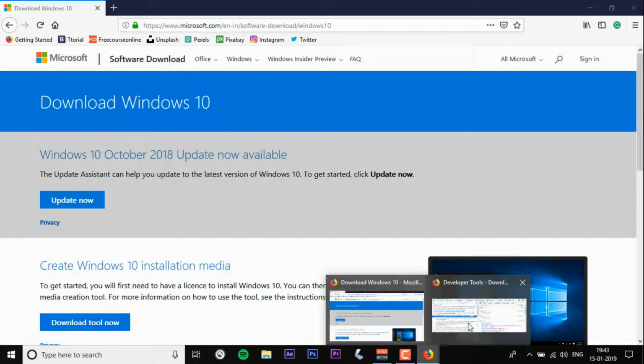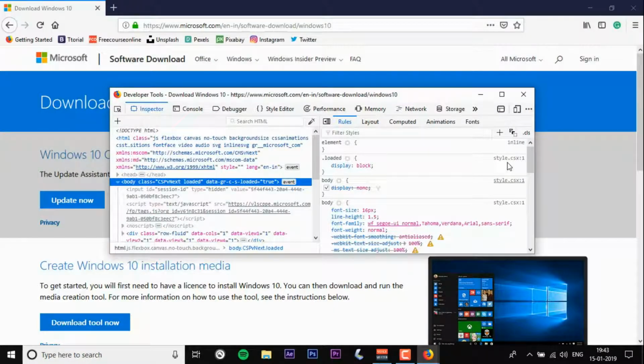Now we'll go to the developer tools again and select the option of responsive design mode. What the responsive design mode does is it loads this particular website for different devices, right? Basically it emulates different devices inside the browser, so we can see how the website looks on different devices.